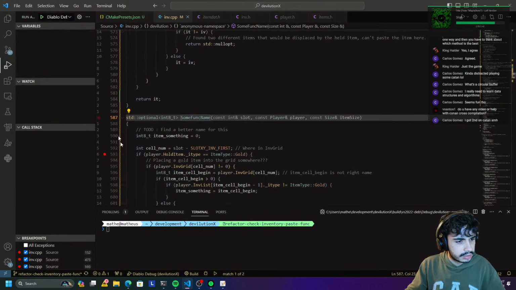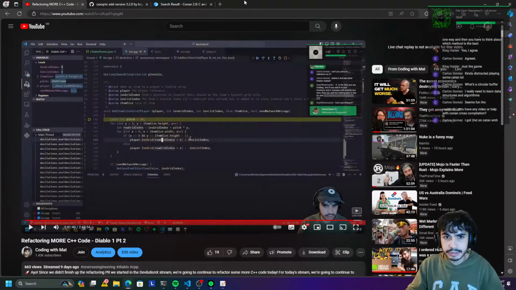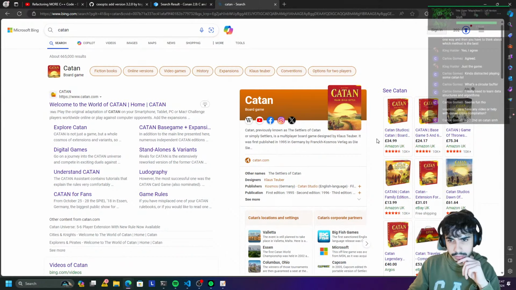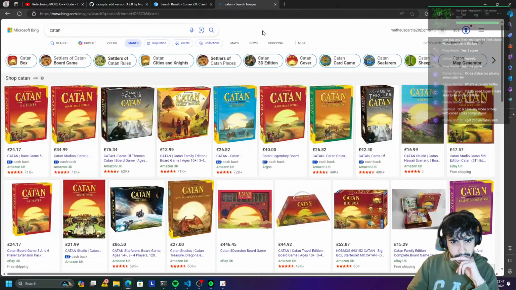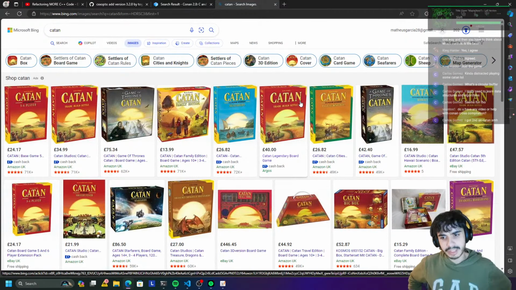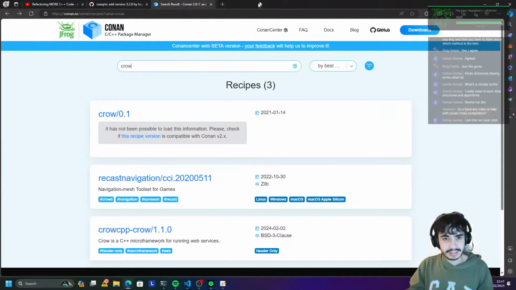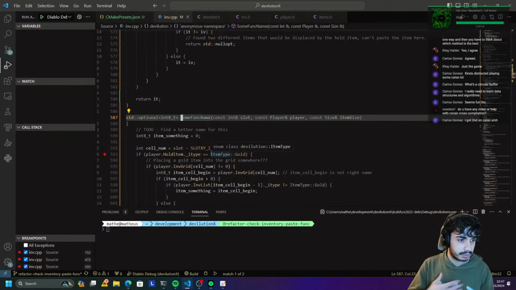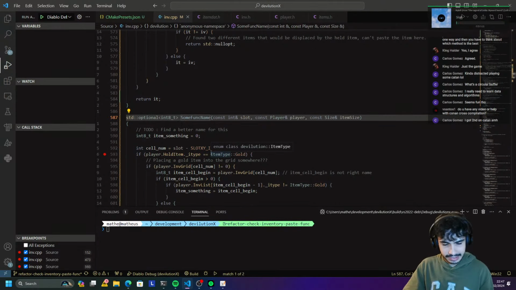I got second on Catan. What is Catan? I don't actually know what that is, dude. It's a board game. Are you playing a board game online, Carlos? That sounds fun though. Is this a really messed up game that's really difficult to play? I think I've heard of it actually. I think my friends play it, but I always said no because I know it's too complicated.